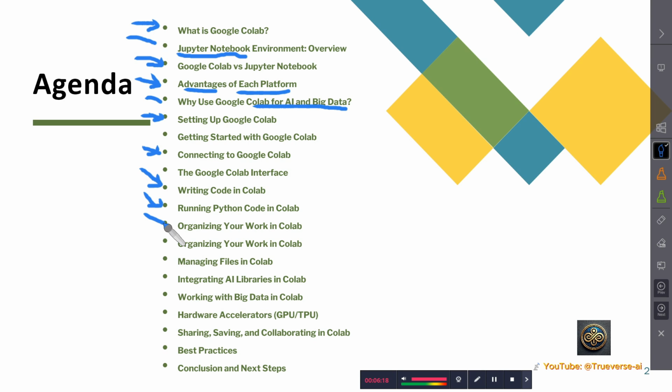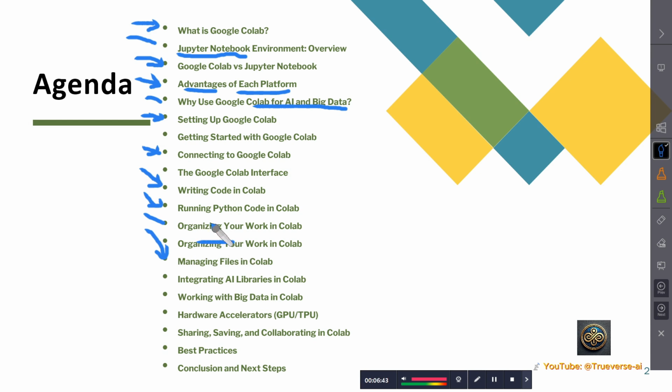Then we will cover how to organize your work in Google Colab. This is so important because as you scale your project, managing notebooks, cells, and files becomes crucial to keeping your work efficient and readable. Some files are repeated like this.